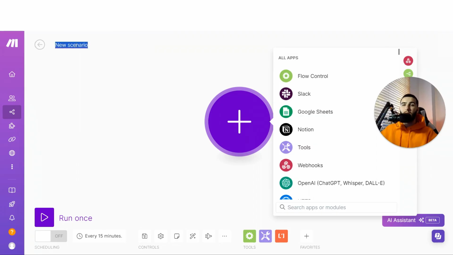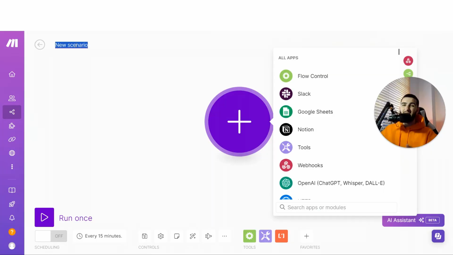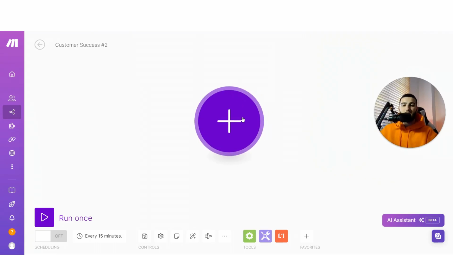And this will be a Google form. Now, we're going to have to set up 2 different scenarios, one for the customer success and one for the appointment setters, but it will literally just be a copy and paste. It's super simple, guys. So I'm going to leave this one as the customer success one first, automation 2. And then we're going to press this big plus button right here.